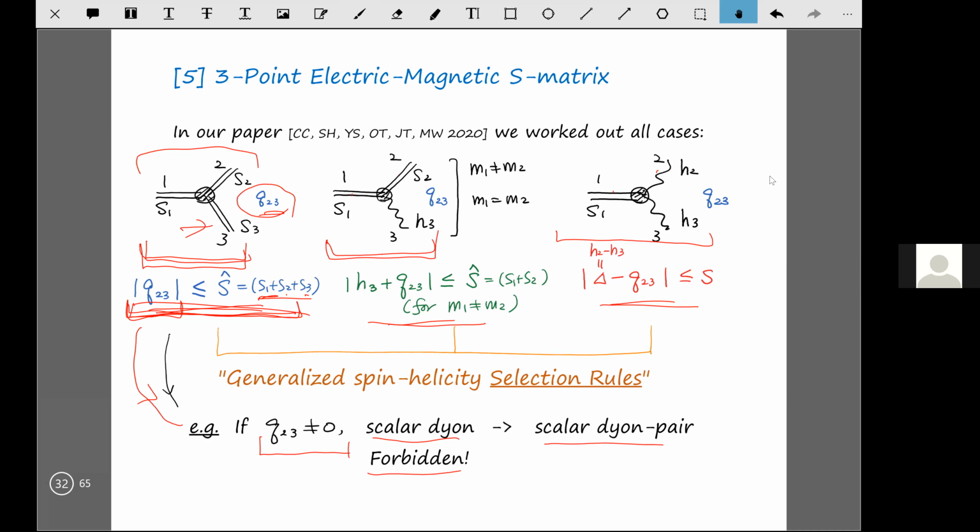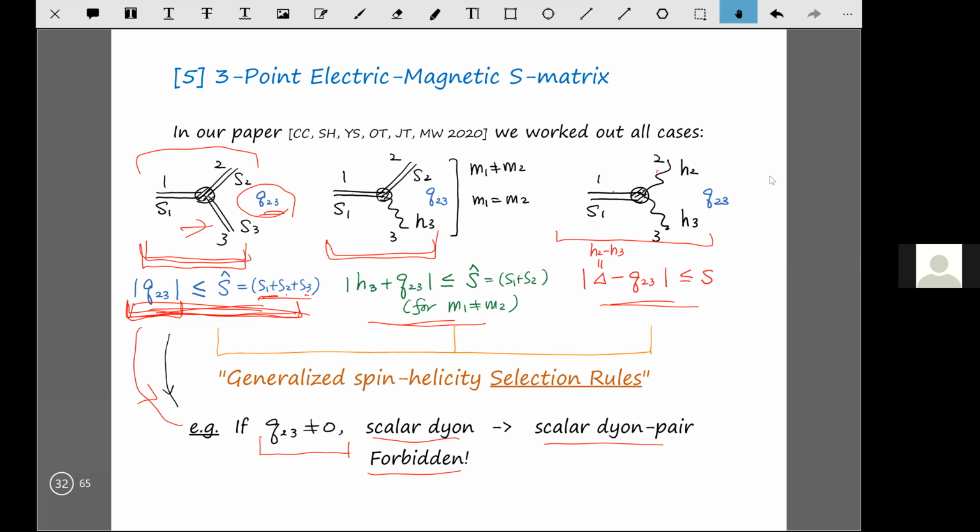Usually, when we consider whether a certain process can happen or not, we consider energy momentum conservation, total angular momentum conservation, and any conserved charge. I mean, if there is a conserved charge, we have to check the charge conservation. Yes. And also Bose symmetry, or the statistics theorem, right? Yes, that's right.